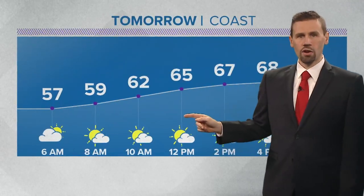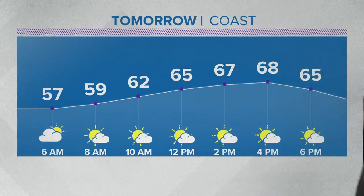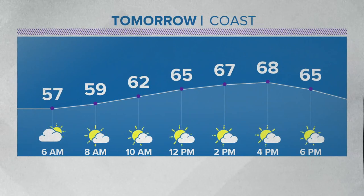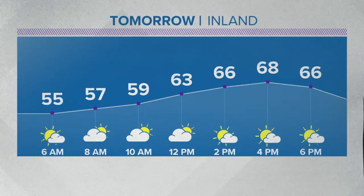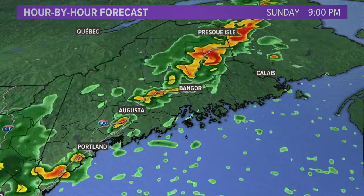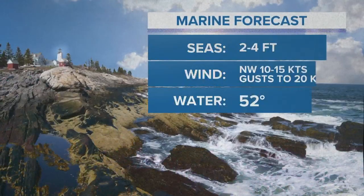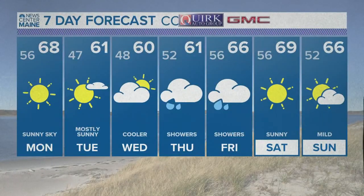The rain is trying to advance from the west. Once this all moves out, what about tomorrow at the coast? How about temperatures in the 50s to 60s? This is much quieter. Humidity comes way down tomorrow — inland 50s to near 70. Sun mixed with clouds looks quite good. The hour-by-hour forecast shows that line is not done at 7 o'clock — it's pushing in from the west, and even the southern coast could get in on this. For the Mariners, two to four feet in the forecast as we get into tomorrow, and water temperature is 52.